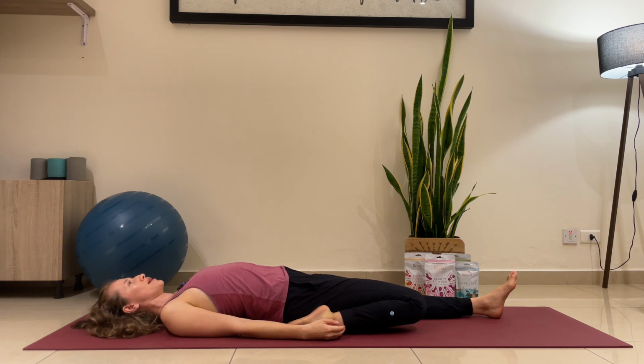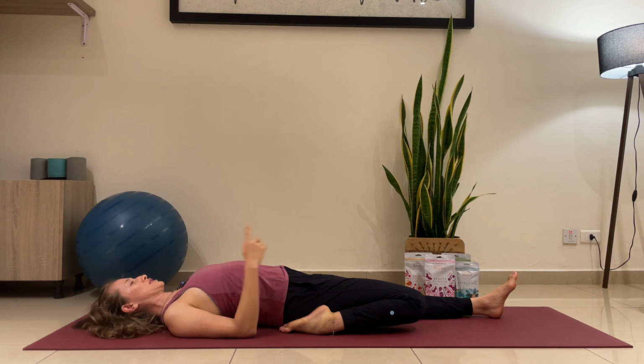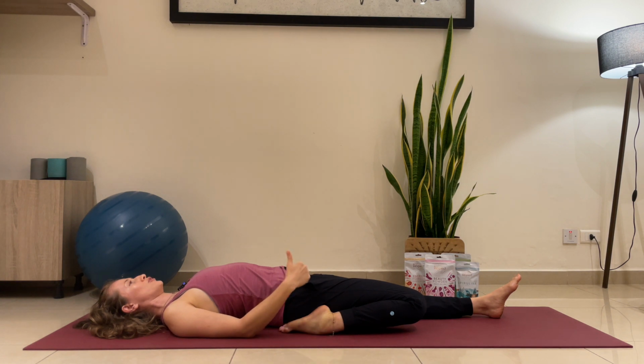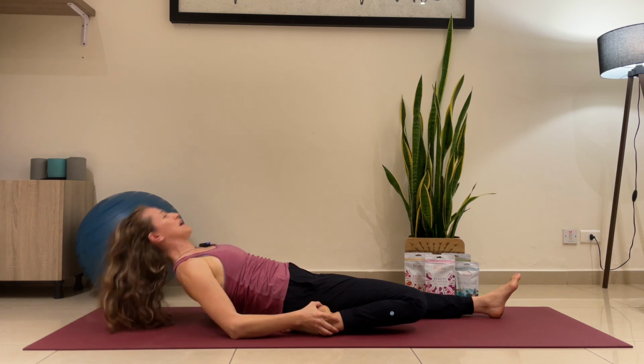If you're on the floor, be careful with your neck. Do not tilt the chin up, bring it to the chest. 5 seconds, relaxing the whole body. Remember, if this is too much for you, stay in the previous posture. 2, 1. Come up slowly.